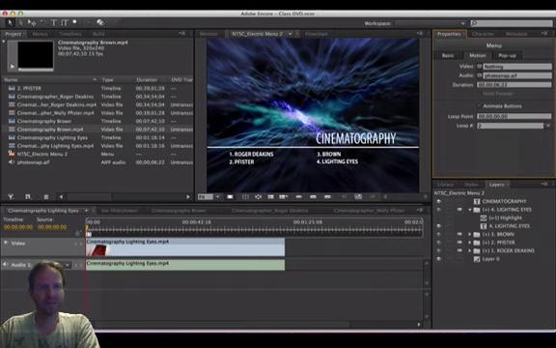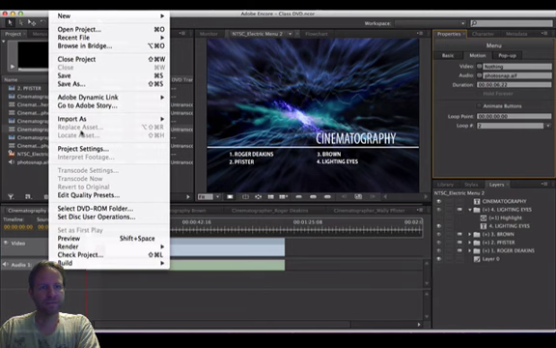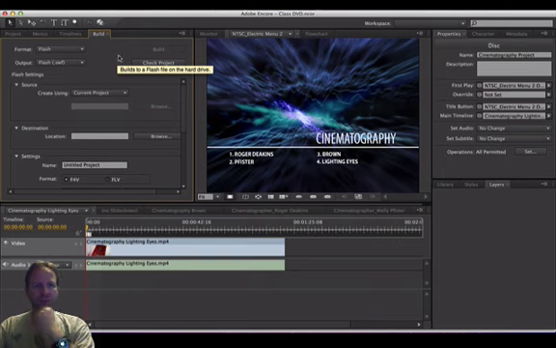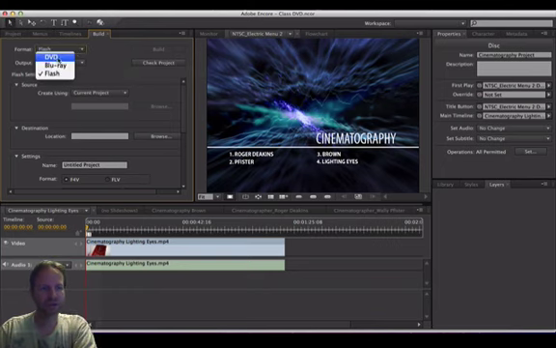But now that we're done, we can go up to File, and we can go to Build. There's also a Build button right here, and you can go to that. It's much faster, but either way. Right now it's set to Flash. You can switch that to DVD or Blu-ray, whatever your project is. With Flash, you can build in some settings and some different dynamic links, like to websites, which is super cool. Jump to a web page, a hyperlink.